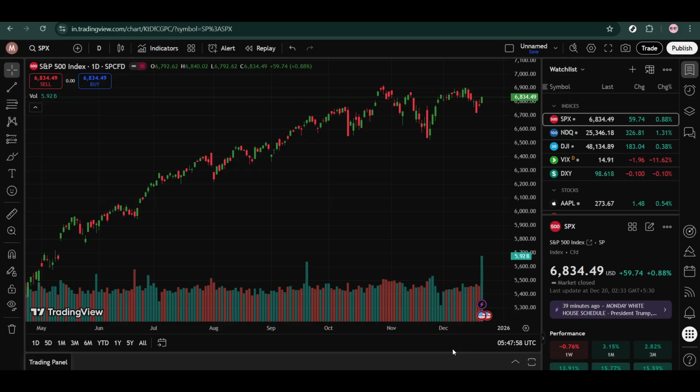First, make sure your internet connection is stable. Real-time charting needs consistent bandwidth more than peak speed. If you're on Wi-Fi, move closer to the router or switch to a wired connection if possible. Avoid heavy downloads or streaming on the same network while you're trading. Also, don't keep multiple TradingView sessions open across different tabs or devices at the same time, as that can split resources and cause delays.